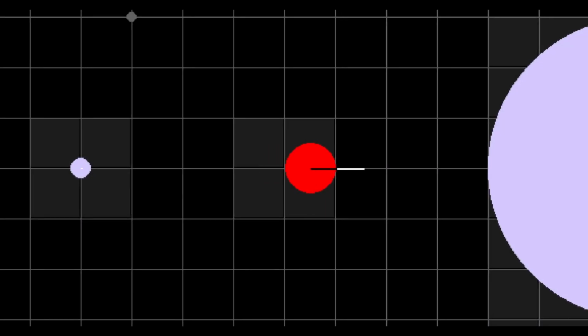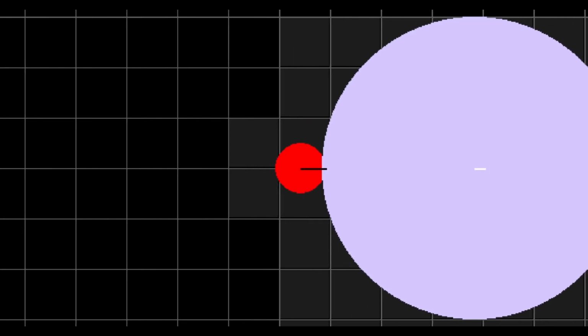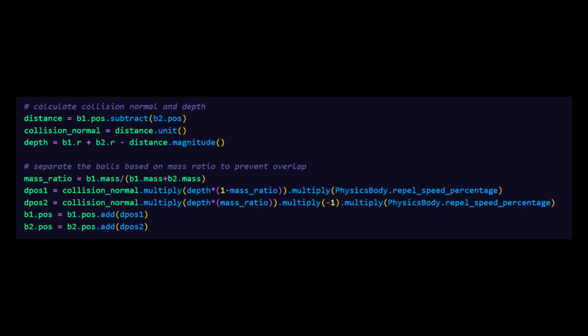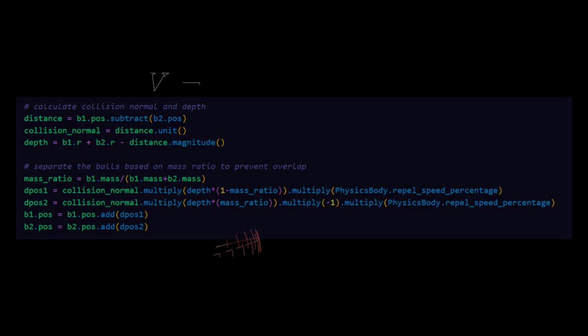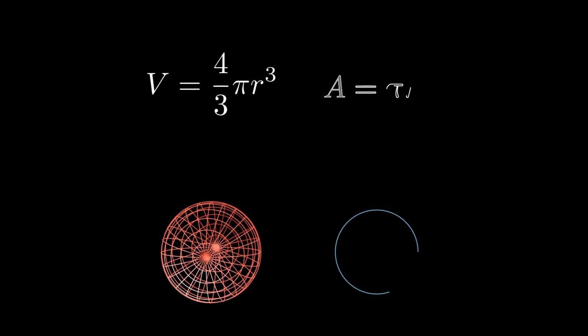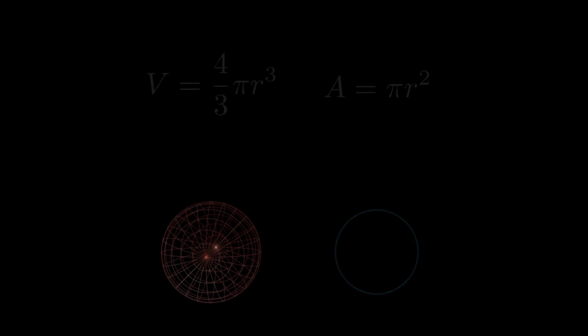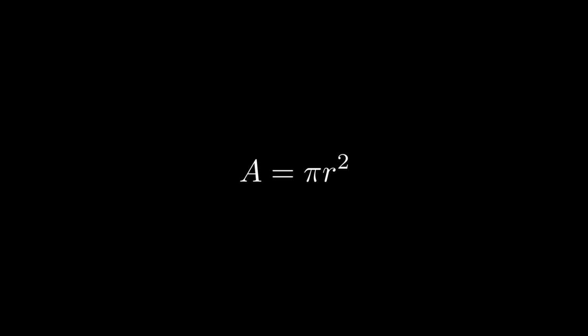To simulate more realistic interactions, I introduced a mass property to each ball. Simply, relatively larger objects would be more resistant to external force, whereas smaller ones would respond more readily to a push. To implement this, each ball's mass is calculated as a function of its radius, resembling the volume equation of a sphere or area equation of a circle. R is raised to a lower power to provide a perfect level of responsiveness that prevents larger balls from seeming impossibly heavy. Pi and other constants are omitted since they are cancelled out in the repulsion calculation.